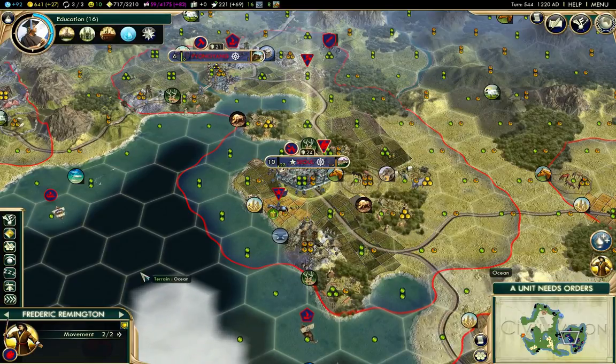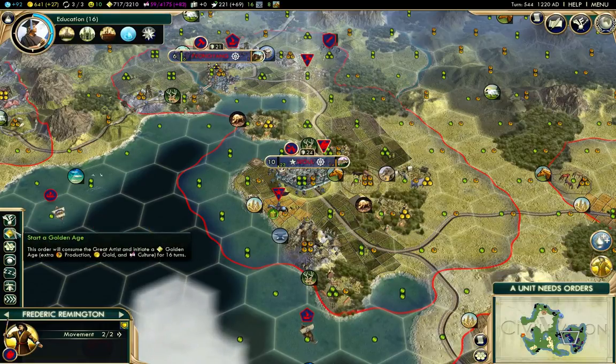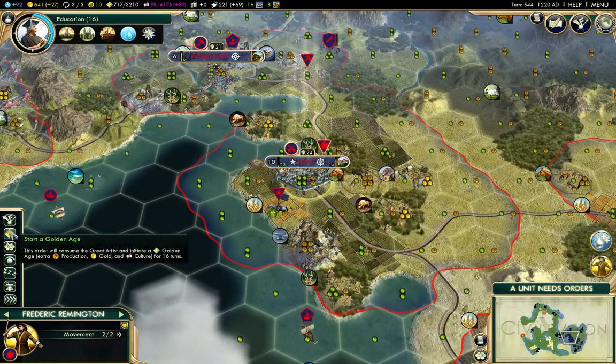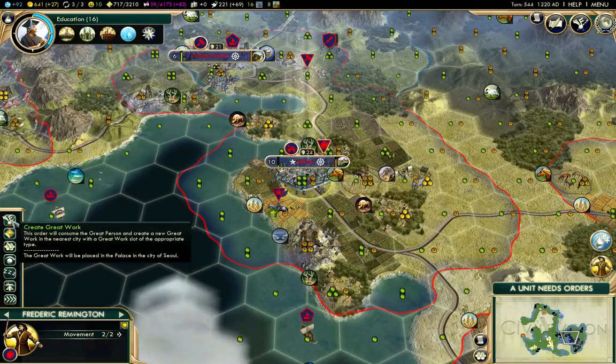And this is a great artist. I could either turn him into a great work or start a golden age, but I'm not sure which one makes the most sense. So I'll get a work of art in the palace, and that'll give me 2 tourism. Golden Age, on the other hand, will last 16 turns. Is it worth it? I'm not sure. I could also save the artist for later, but I will create a great work.